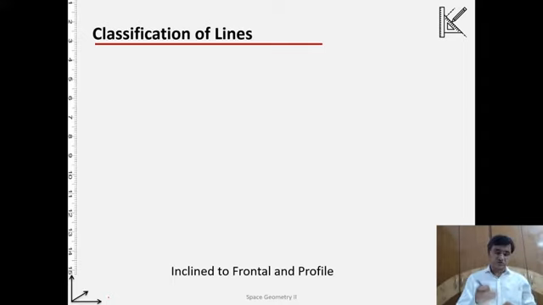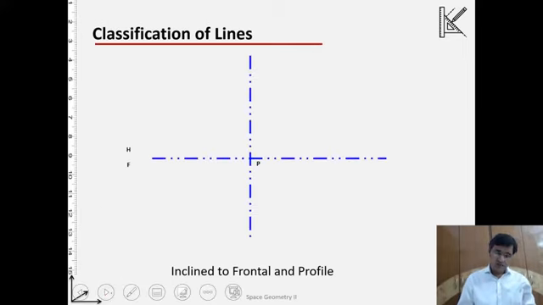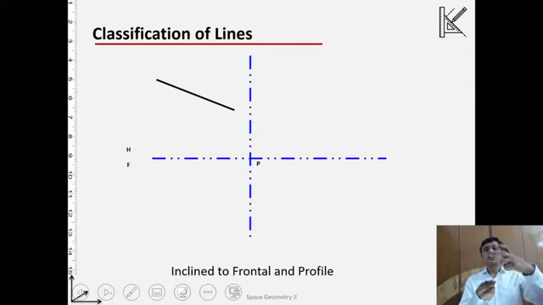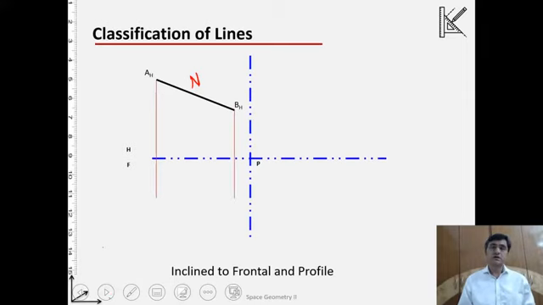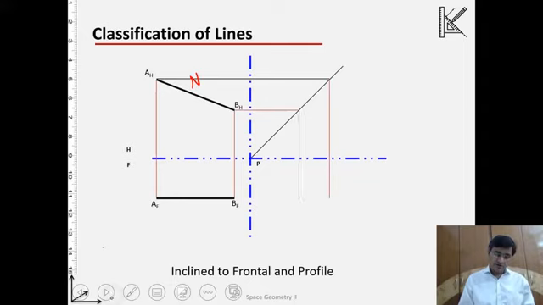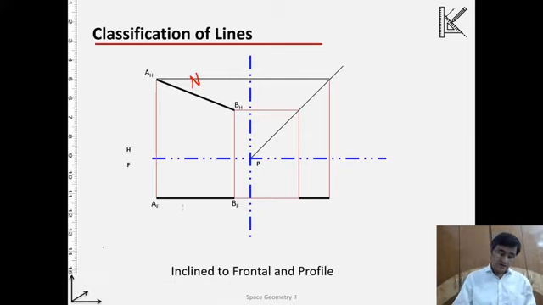Let us draw the projection of this line. So with the help of the hinge line, because the line is parallel to the horizontal, we will draw first the horizontal view, which is the normal view. So this is the normal view. Now corresponding to this, I am drawing the frontal, and now with the help of the frontal and the middle line, the projectors, I can draw the view on the profile. So what you will notice, the view on the frontal and the view on the profile are foreshortened. They are not true views, they are not true lengths.